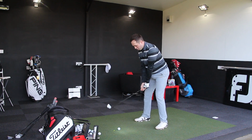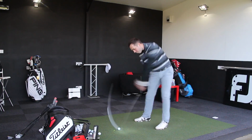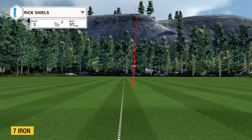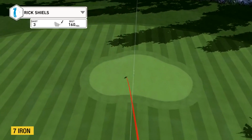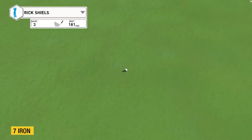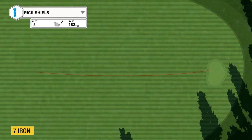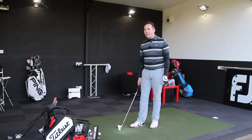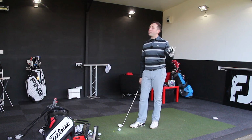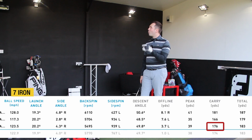That's it, a couple more. Oh, I love the feel. I really do. I really do love the feel. That is such a beautiful iron. It is, and you know what? Looks-wise play a big part in club selection. I know that. When you like the look of a golf club, you kind of feel like it's going to perform for you, or you'd like to hope it does.